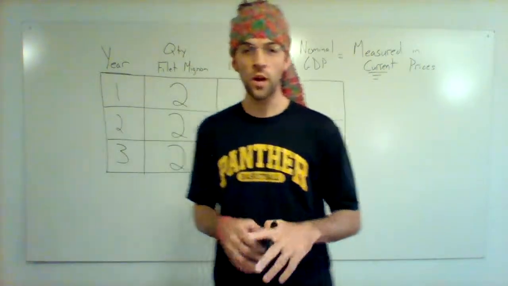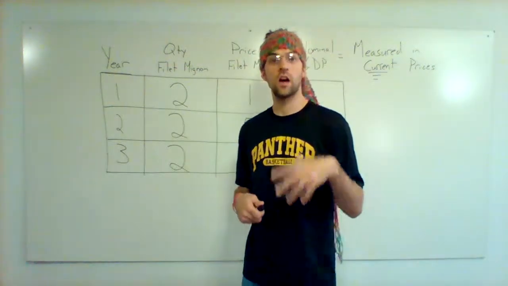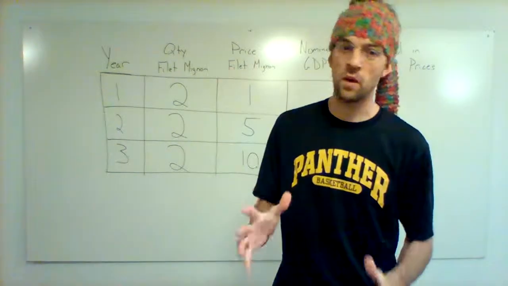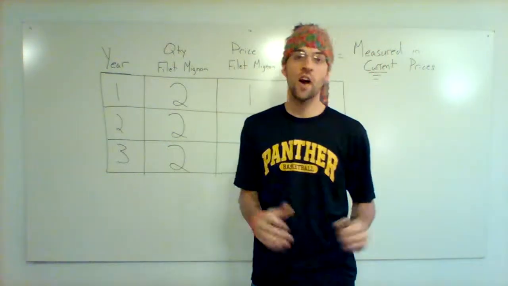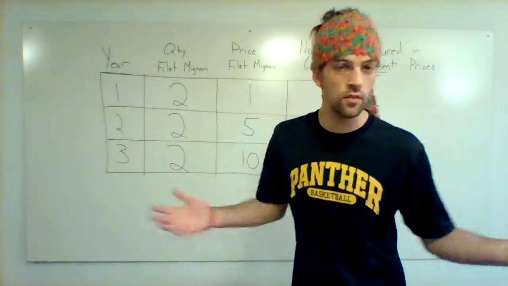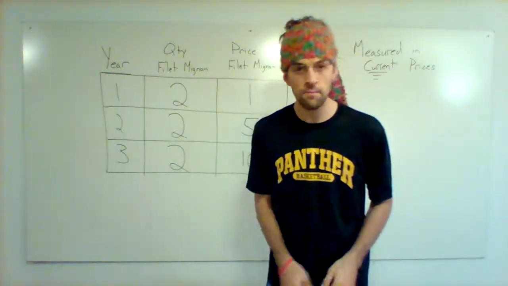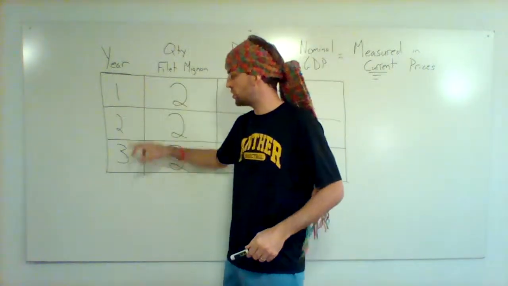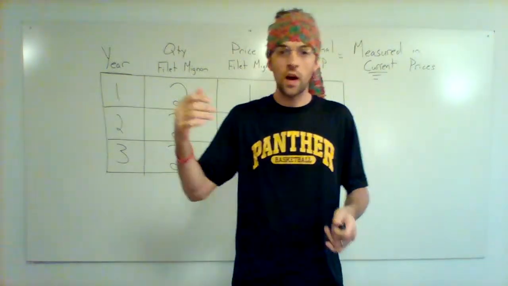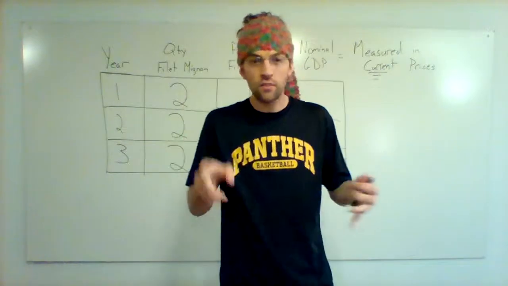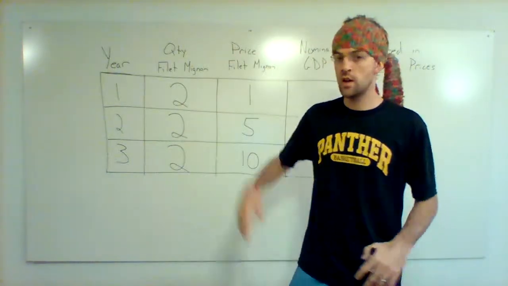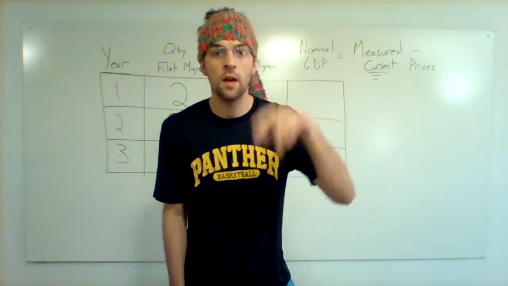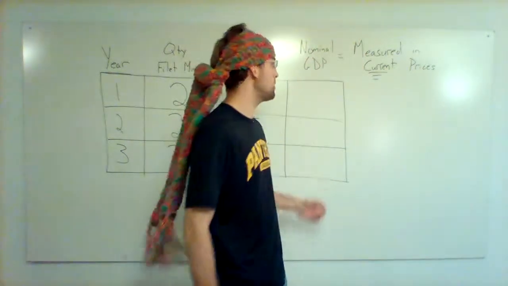And so what we're going to do is we're going to work on the actual calculation that you would have to do here. And so we're just going to start with a country. We're going to imagine they only make one thing. They make the finest filet mignon you have ever tasted in your life, okay? And we're going to look at their GDP over 3 years, year 1, year 2, year 3. It could be year 2010, 11, 12, whatever, it doesn't matter what they are, but 1, 2, 3 for simplicity's sake. We're going to start today by calculating nominal GDP.